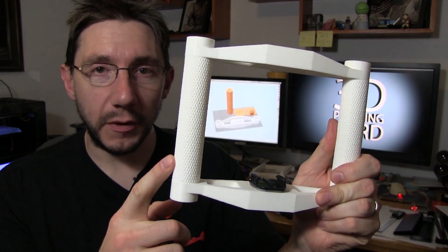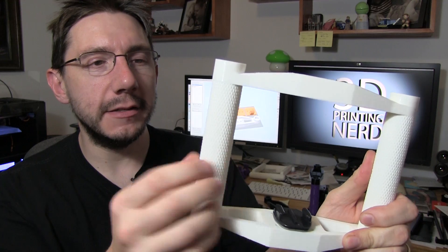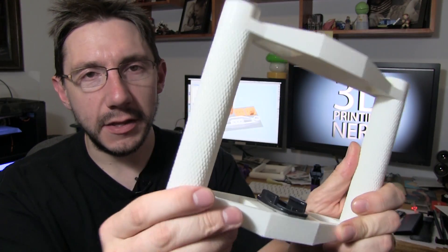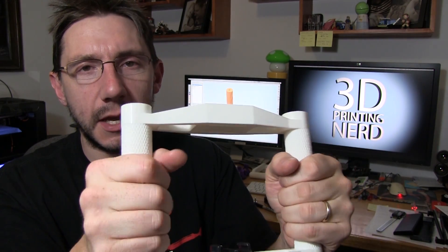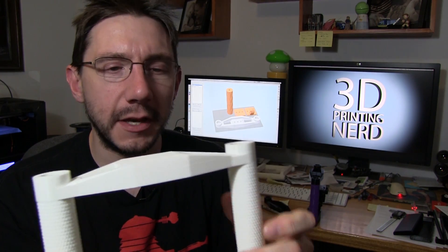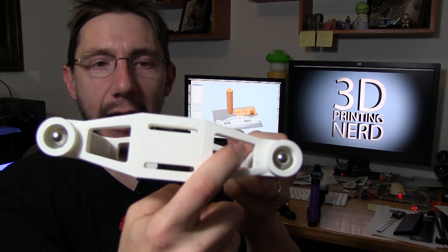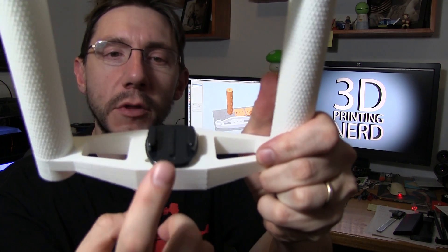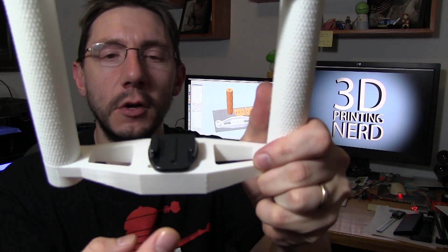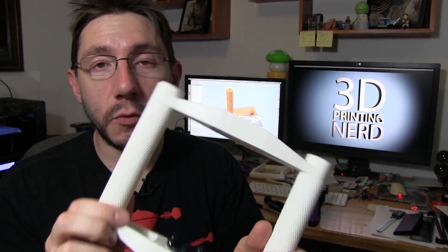Next, I had to create my own grips, and that's when I came up with these. In OpenSCAD, I used a few commands to rotate some things and subtract them from a cylinder, and that gave me this design. You can kind of see the design — it's not knurling so much as it's just a comfortable bumpy shape on the outside of a cylinder. I left a flat piece here because I wanted to make it so the GoPro could attach with one of its sticky mounts.